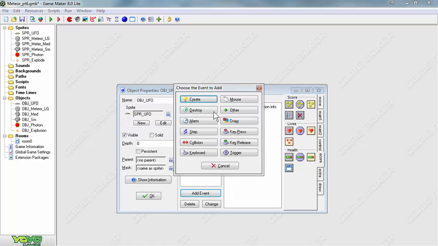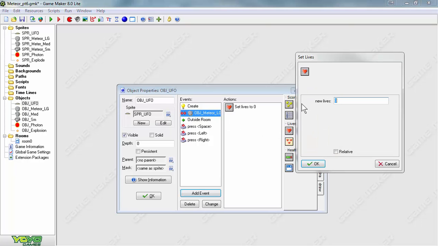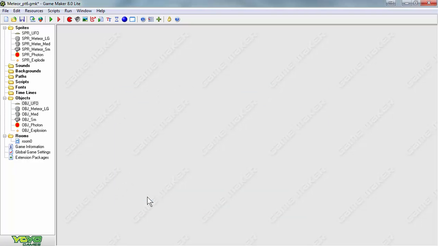We will add a collision event with the large meteor, and the action that will take place is we will set our lives to -1. So as the meteor intersects with the UFO, we will lose 1 life, and so you can see that changes. Let's press the OK so that the action is saved.